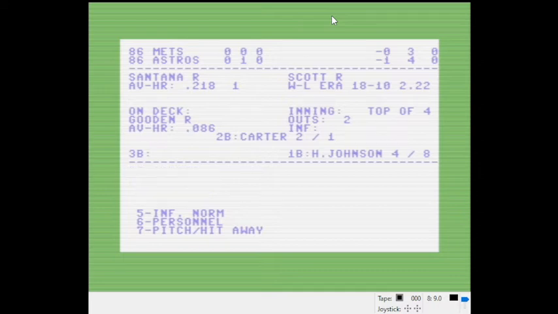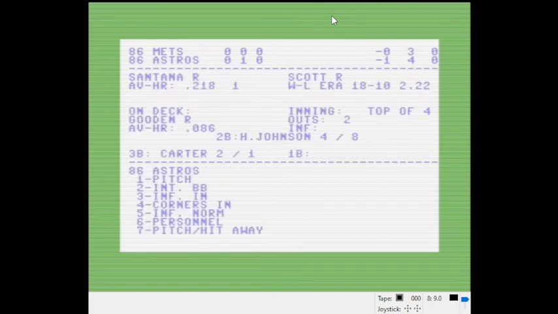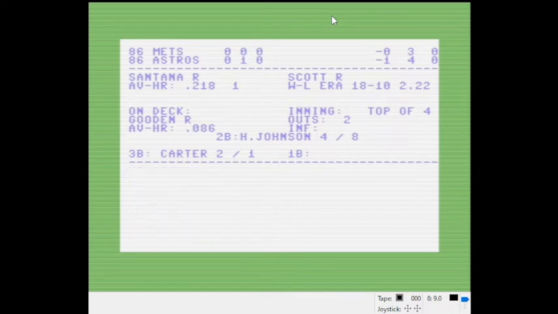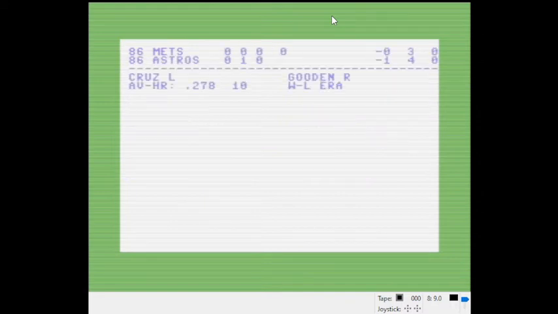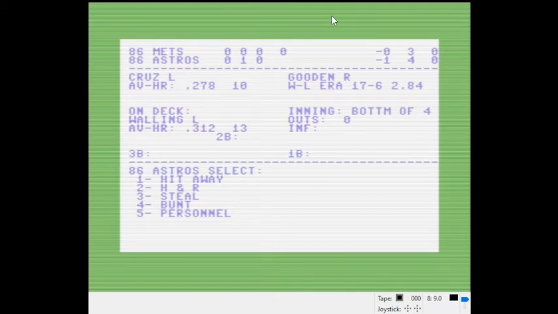Rafael Santana, the batter. Oh, Scott with another wild pitch. Moves the runners over. And we are still going to pitch to Santana with 2 down. And he grounds out to Bill Doran at second. So that's the end of that inning. Okay, the veteran left fielder Jose Cruz with a single, leading off against Gooden in the bottom of the 4th.